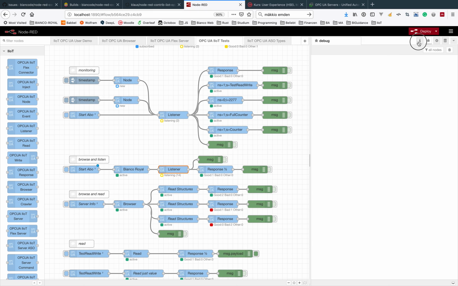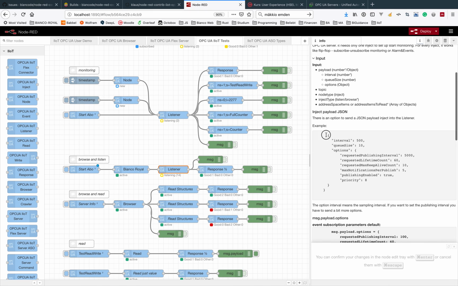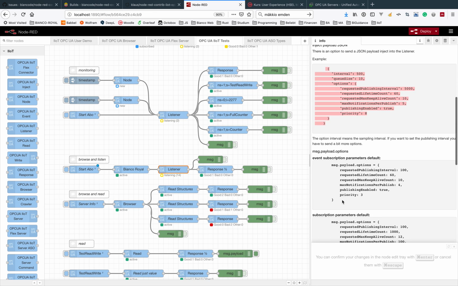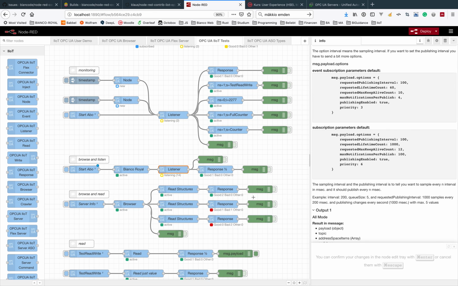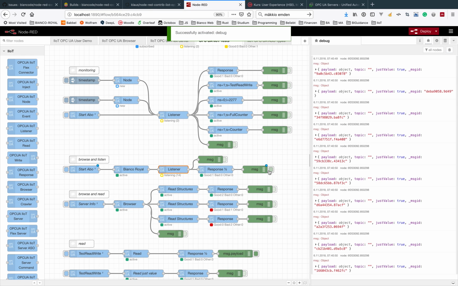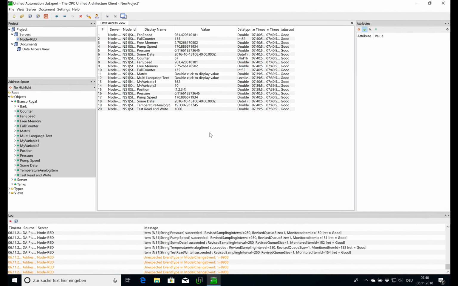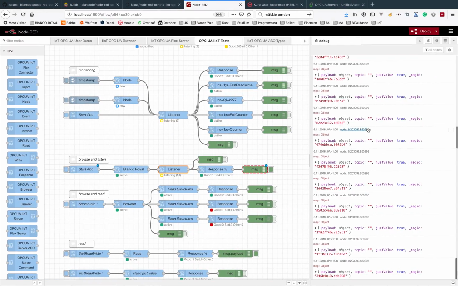When you go to the information tab here, then you also will find this one to copy and to start playing around with. Okay, and when we switch on the results here, then you see these are all our variables which are changing now from these variables in the server. See here, changing, changing, changing, and so on. And also here we see changing, changing, and so on.